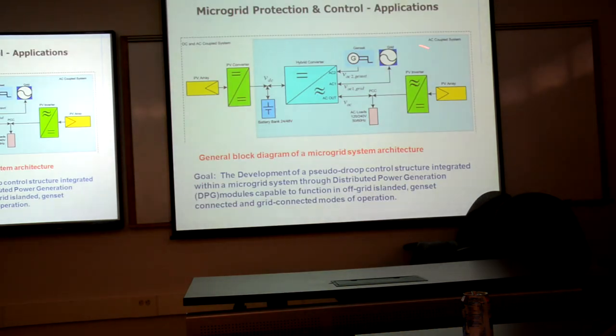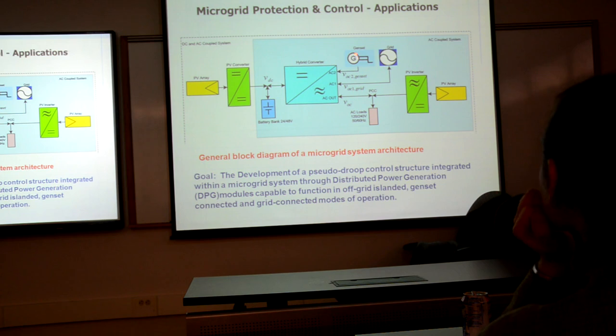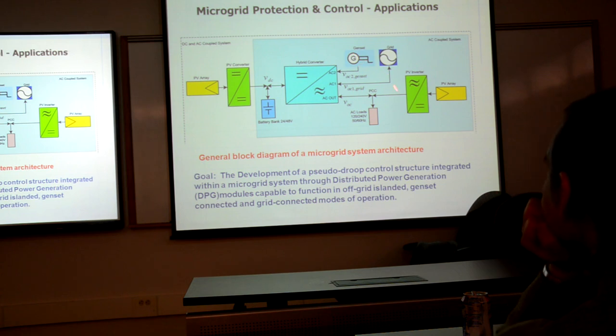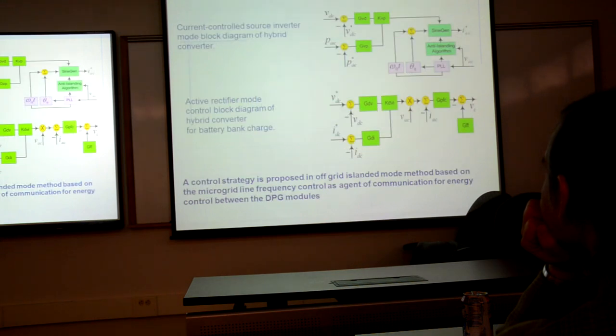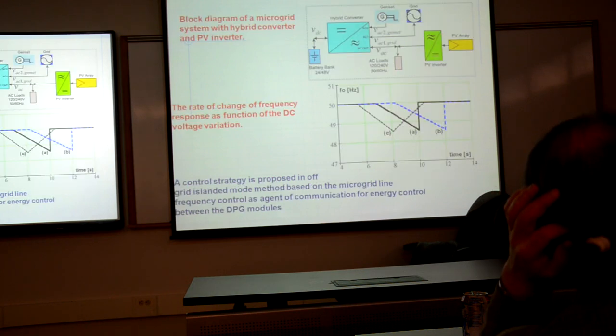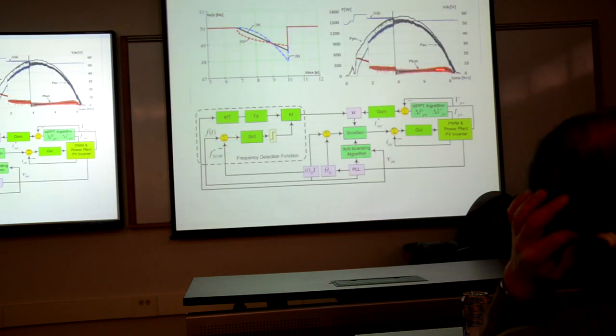So that is an application example for a system that is installed that we have at Desert Research Institute in Reno, Nevada. So what we have here is a hybrid microgrid. So we have a DC bus, we have an AC bus, we have a diesel generator. Here we have grid connections. We have an AC bus, we have here AC loads and batteries that we have. So those are the control schemes that we use for the system. And here we have an example of the voltage, and we have the stability of the voltage that we have, and here is the profile from that photovoltaic network.